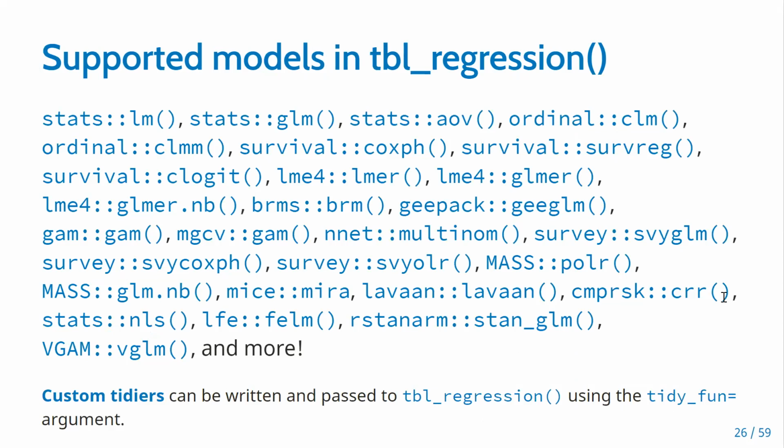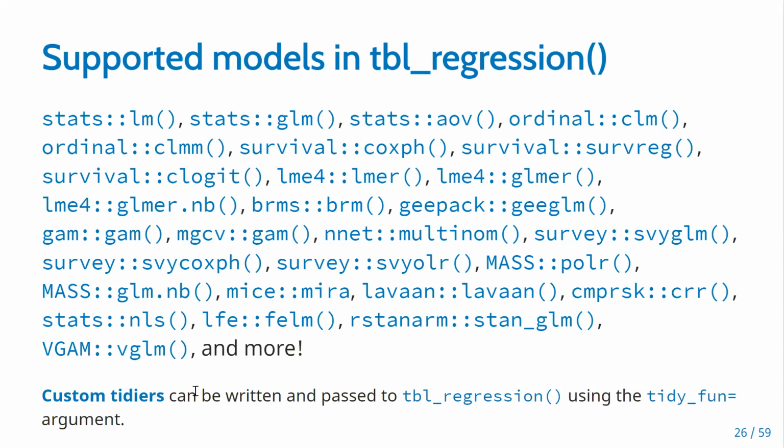There are lots and lots of models supported, which is fantastic. So this is a partial list of things that we've confirmed that indeed actually work, but I do know that there are other model types that people are using that are not in this list. And I also want to point out that even if the model is not in this list and not supported by default, you can write a custom tidier.